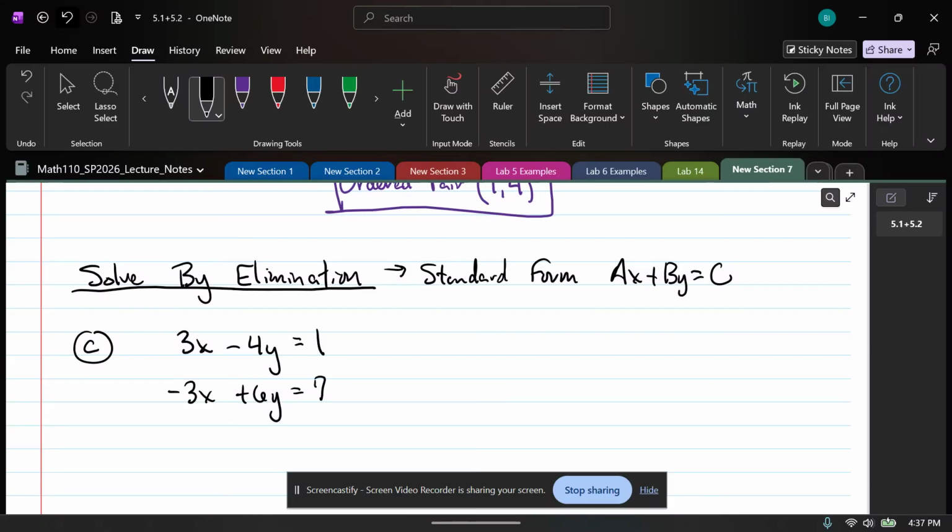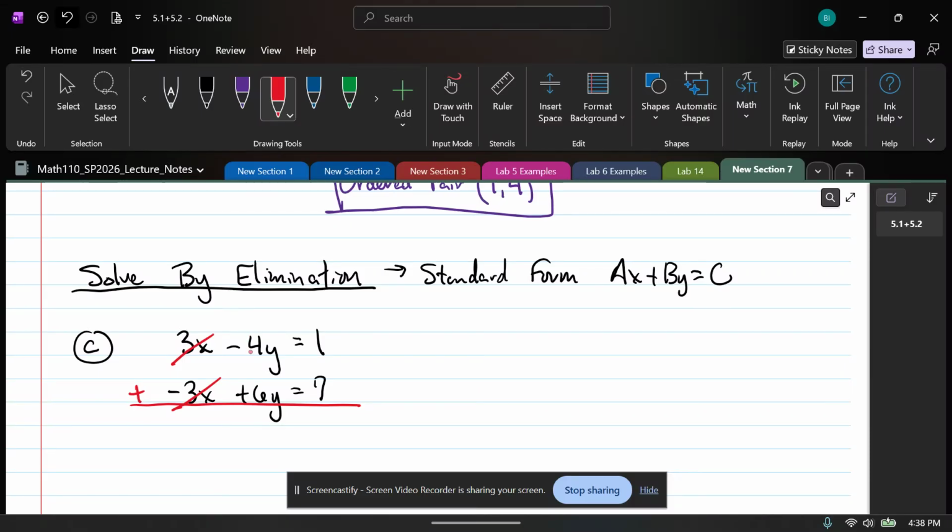Okay, here's a system of equations that would be great for solving by elimination. The reason it would be great for solving by elimination is because you already have X and Y on the same side for both equations, and you have opposites on one of the letters. So the positive 3x on one equation, a negative 3x on the other equation. So all I'm going to do is add these two equations together. 3x plus negative 3x, they cancel each other out or eliminate one another. That's the name of the game.